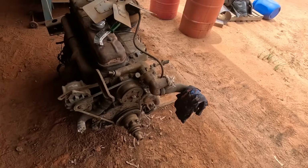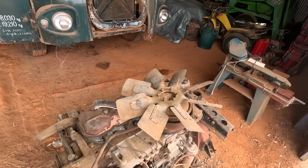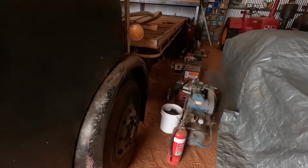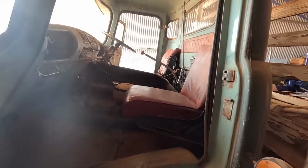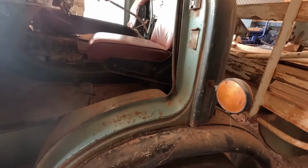So we think it'll just be a job of repainting that engine, changing the air compressor and injector pump over so that it's the same configuration as what's in the truck, and hopefully we'll be able to just slot that engine in and it should work wonders, because as I said, it does go. But the panel work and all that, overall it's in pretty good shape. There's very minimal rust and pretty much no dings or anything in it.